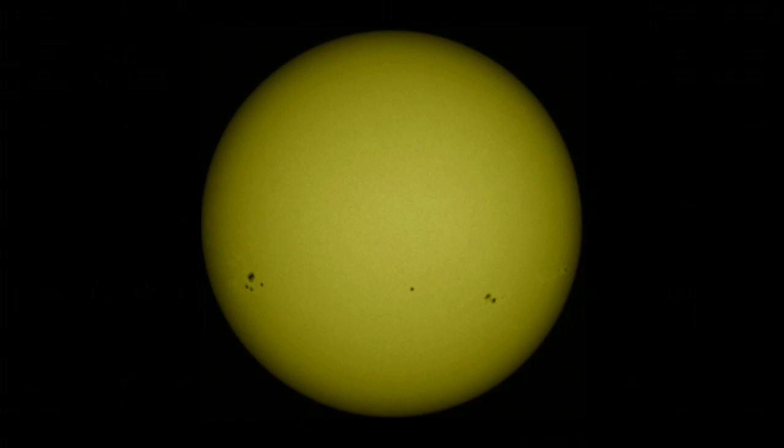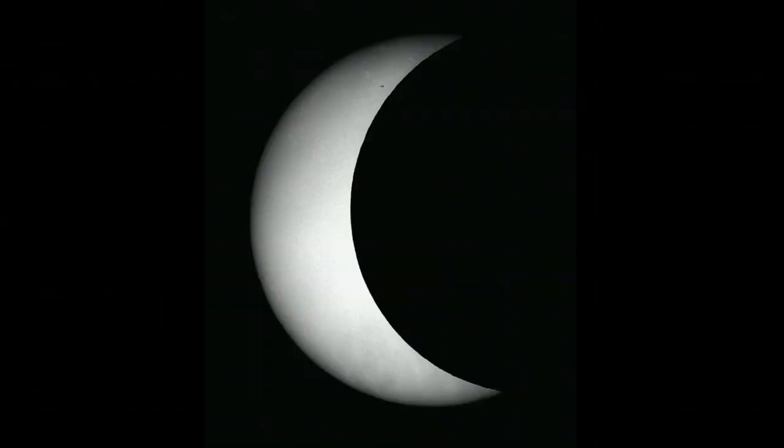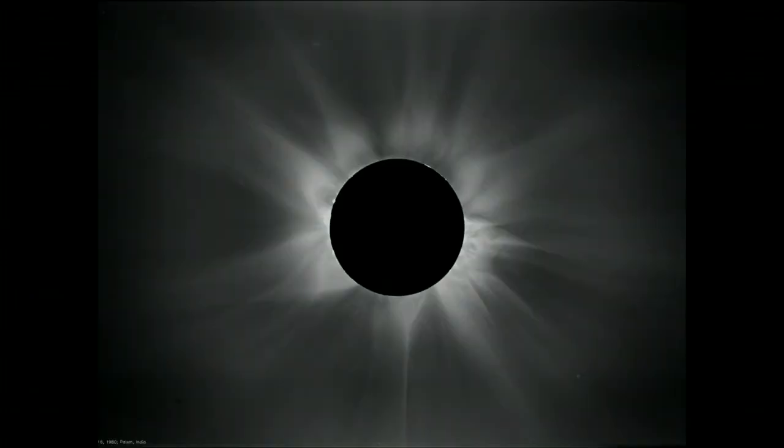the sun. This is the photosphere of the sun, and it looks relatively quiet, except for it's got a few pimples on it. All right, of course, each of those pimples is the size of our entire planet, which is, you know, the sun has pimples the size of our planet. But the visible photosphere looks relatively quiet. Of course, we know the surface of the sun is nowhere near that quiet, and we know because sometimes the moon passes in front of the sun. And when the moon passes totally in front of the sun, during a total eclipse, you're able to see the outer atmosphere of the sun, what we call the solar corona.